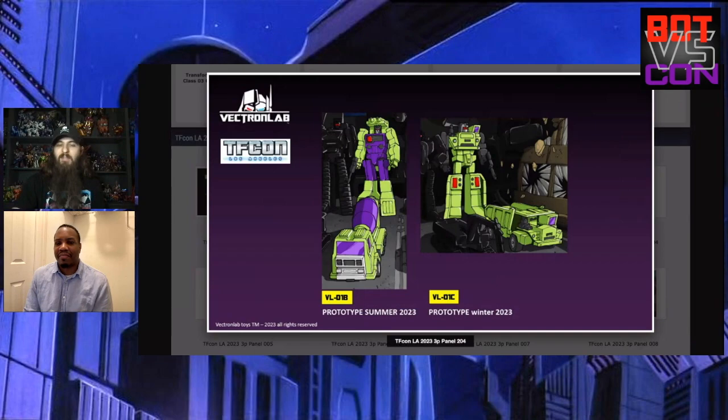And I guess they're going to say they're already coming out with the prototypes for the next two members, which is Mixmaster, which is my favorite Constructicon, and Long Haul. So we'll see if we see these. I'm assuming we will see these at TFCon in Toronto and Orlando. If they were smart, that's what they would try to hit every TFCon. But we'll see.